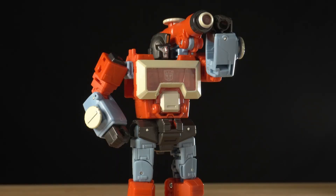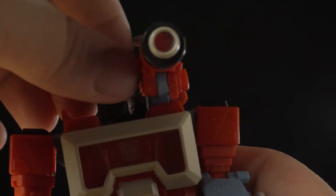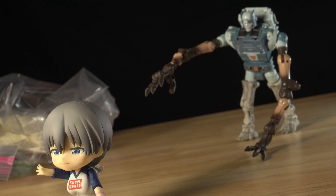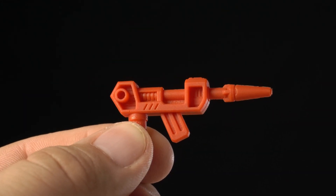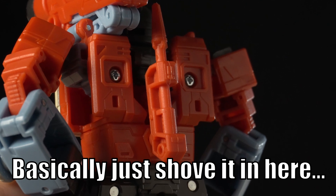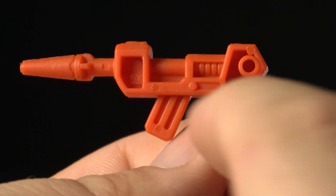Another thing that bugs me a little bit is the scope. Obviously it has to sit on his shoulder because it's part of the design, but there's no real option to remove it if you just want a cleaner look or more posing range for his head. It can just loosely hang off his back, and this is probably the best you can do without making it entirely removable. Heaven forbid a transformer have removable parts. Nobody told me they were re-releasing Studio Series Lockdown. Perceptor's only accessory is a small red pistol with a little magazine sticking out. There don't seem to be any good storage options for it, nor do I know where I put the instructions. But it's bilaterally asymmetrical — on one side it has three vents, and on the other side it has this little switch. Set phasers from cute to funny.